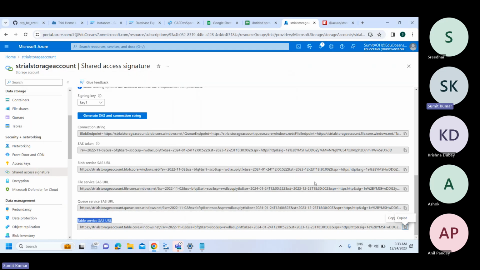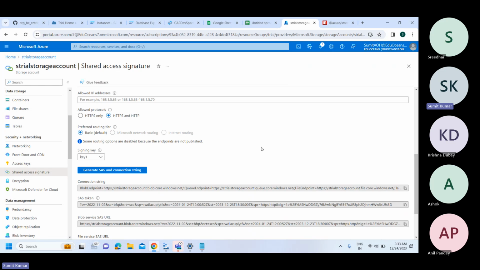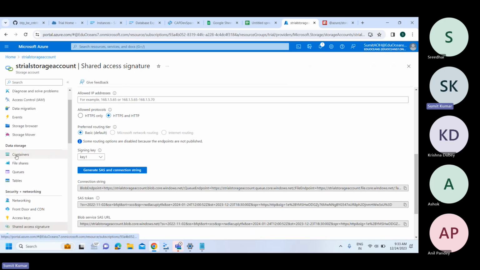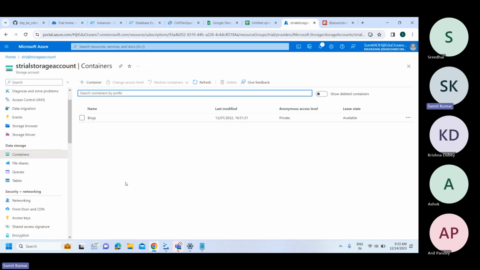Okay, so we have got this. Afterwards, there are different ways. Either I can go over here in the containers and keep a watch on whether any new containers which I am creating via my code are getting created or not.